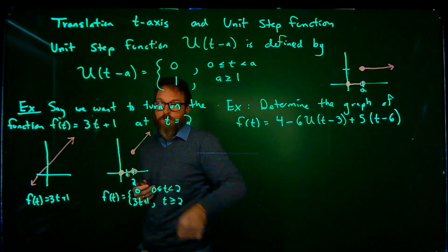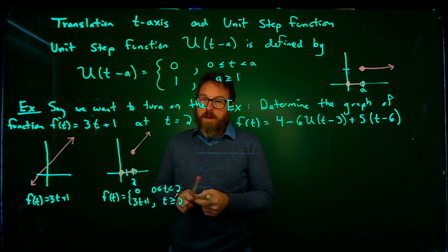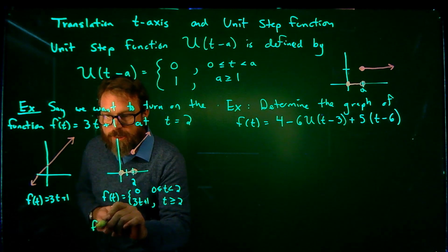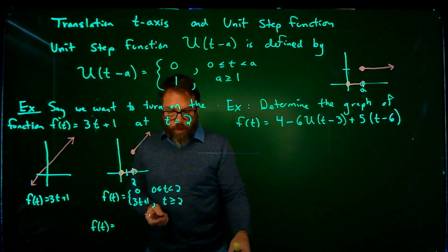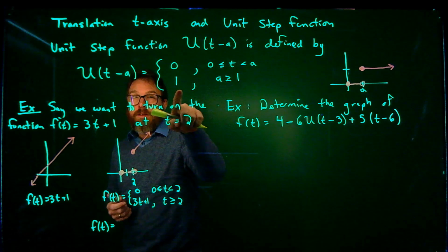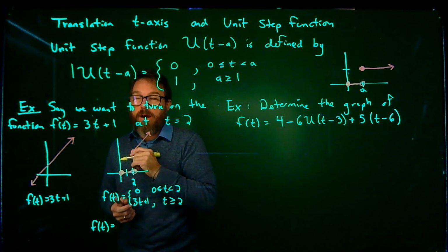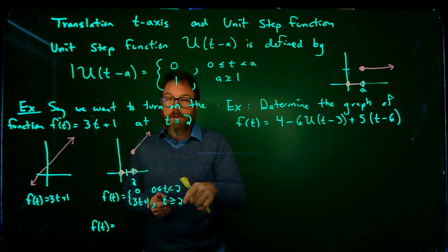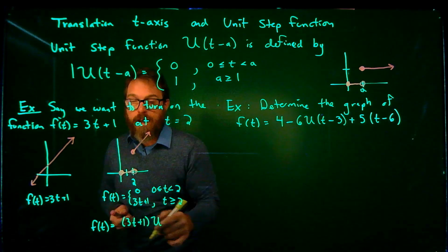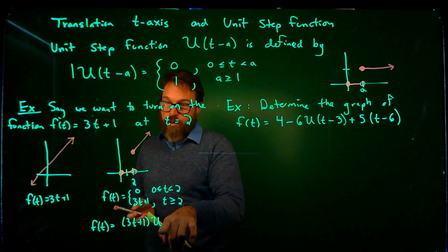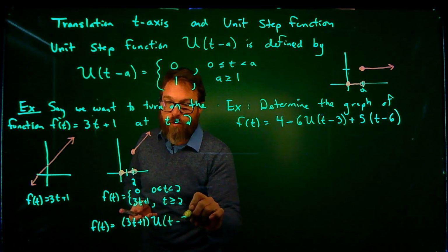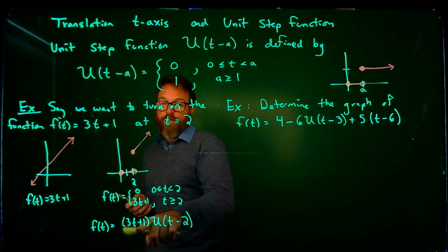So we know this piecewise from a pre-calculus class. But how do I write this with the unit step function? Well, I could write f of t equal to, instead of the 1 that sits in front of my unit step function, I'm going to put this function in front of it. So I'm going to say 3t plus 1, and I want this to turn on, so I'm going to multiply it by the unit step function, which is 1, because there's that 1 in front of there, and I'm going to turn it on when t is equal to 2. So this will turn on this function at 2.